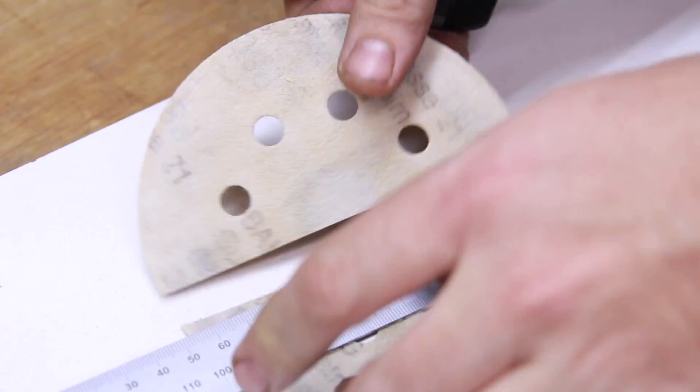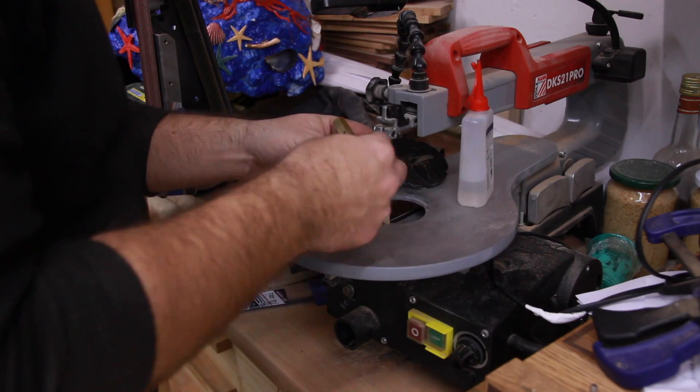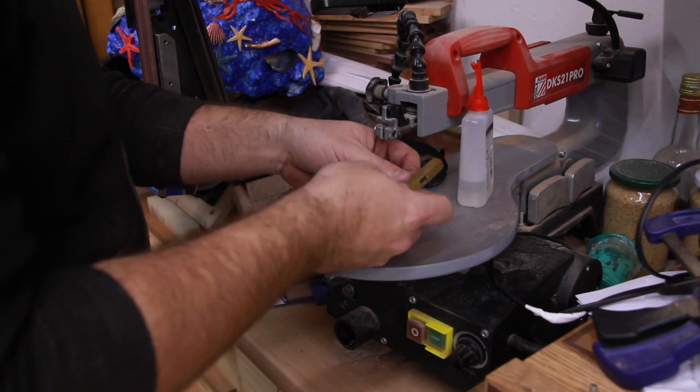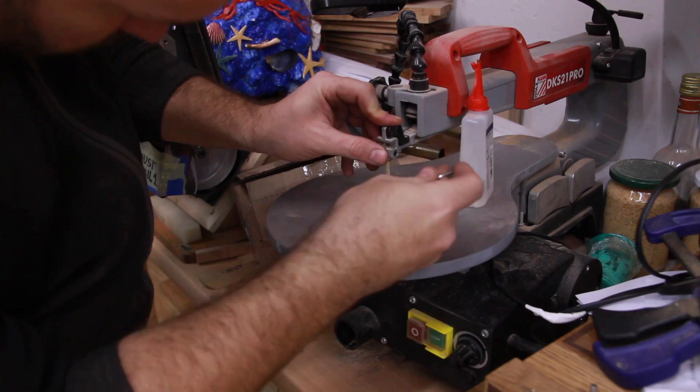Now it was time to file it square, but I had a better idea to place a strip of sandpaper in the scroll saw. That worked to some degree, but left a belly on the inside of the mortise and I couldn't square the corners. Filing it is.